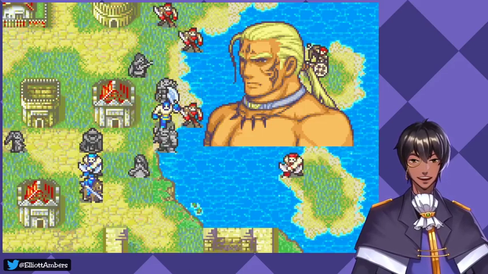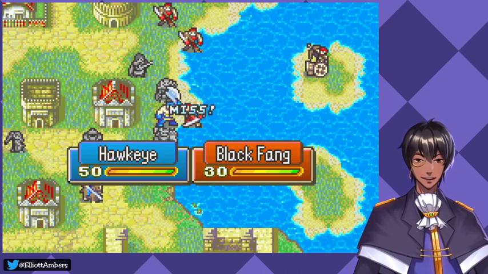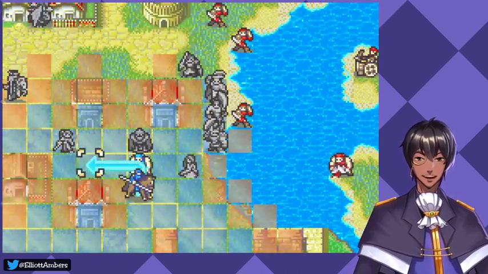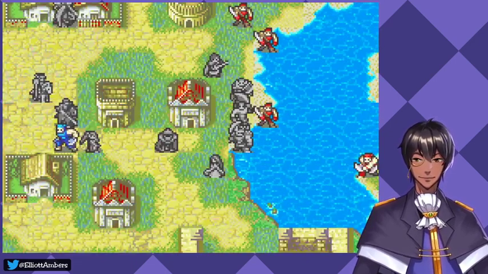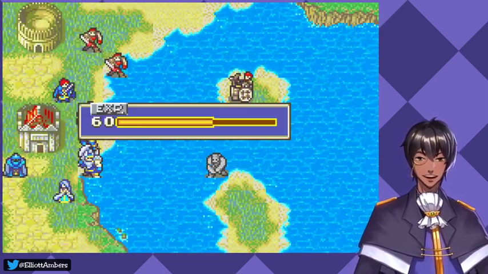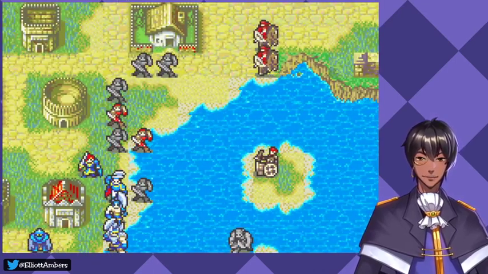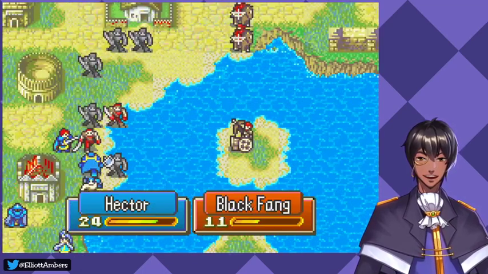The Man of Legends, the Arena God. Hawkeye has 50 HP, I just realized too. I always forget how absurdly beefy he is. He's, like, super caked up. Oh, he's going for Hector. Hector should be fine, though. He has a Sword Reaver. That's a lot of mercenaries. Yeah, Hector's just gonna take 1 damage.